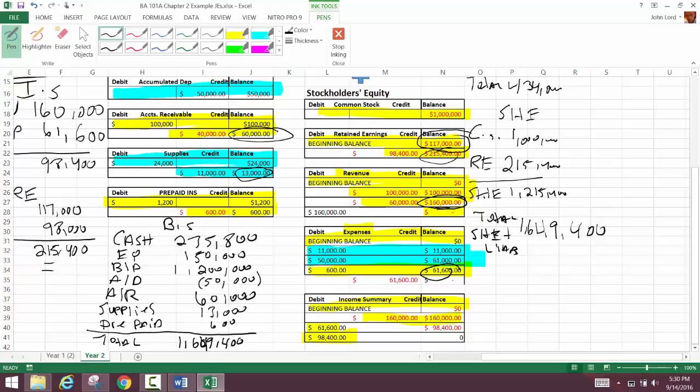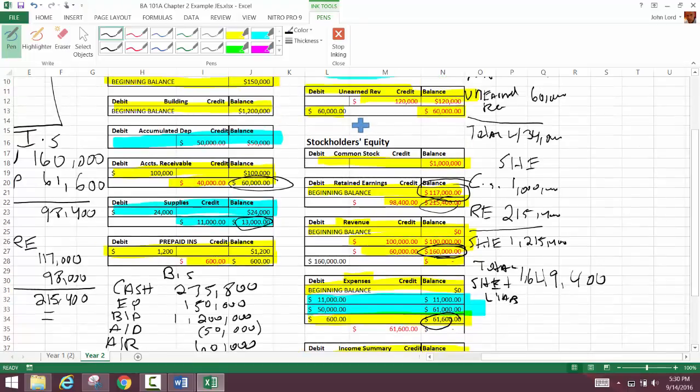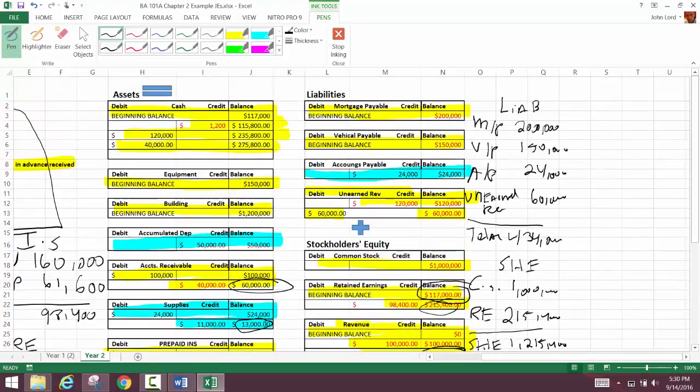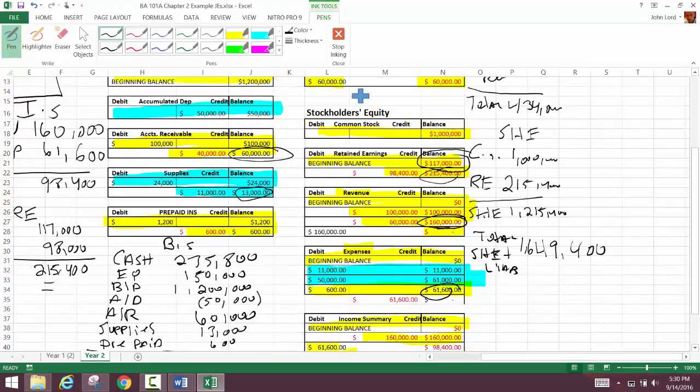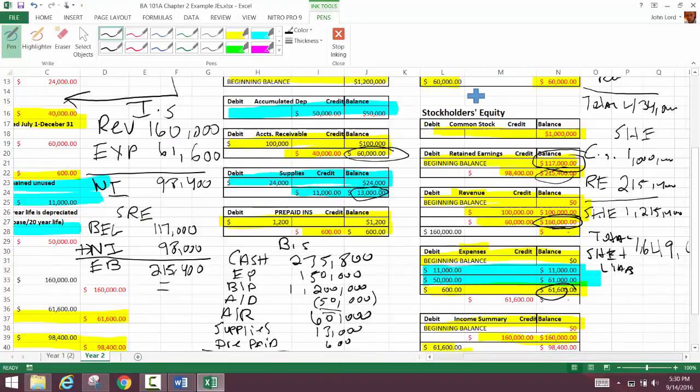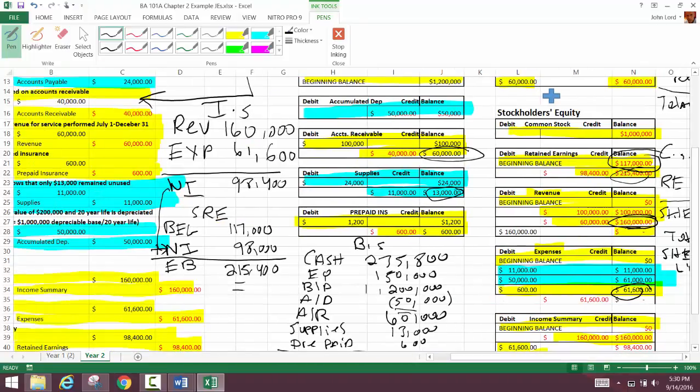So just to confirm that on the balance sheet, you also include the expenses on that side, like for building and depreciation? No. I included the credit to accumulated depreciation of 50,000 on the balance sheet. The debit of 50,000 was on the income statement, it added to that total expense. So the debit went on the income statement, the credit went on the balance sheet, right?